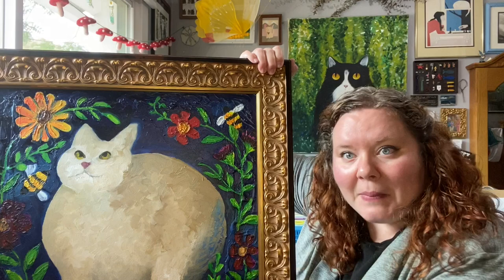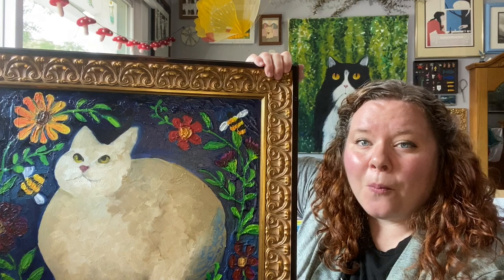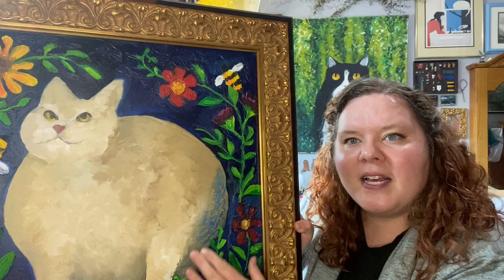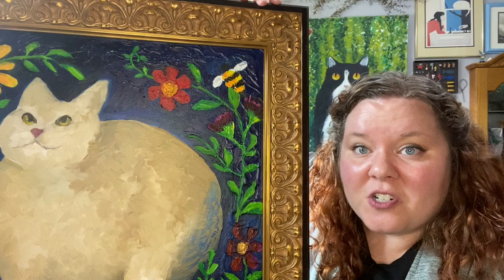But Professor Parson pointed out that sometimes in art, accidents happen. Mistakes are made. Paintings slide on other paintings. But sometimes those mistakes and those accidents lead to something even better. He said, now Muffin Cat has texture. Now Muffin Cat has some dimension. He's a little more interesting. Look at this texture — I didn't do that, it was an accident. He said it took it from just kind of a painting of a big fat cat and made it a little more interesting.